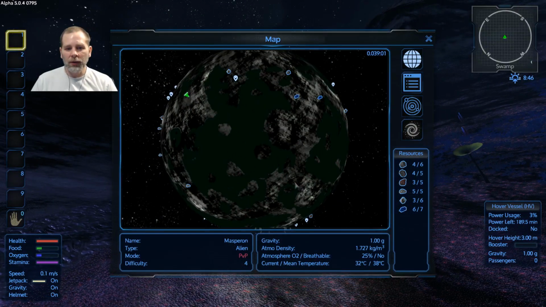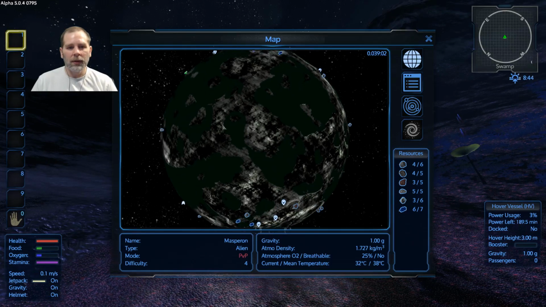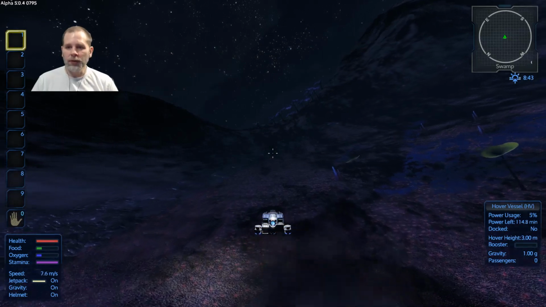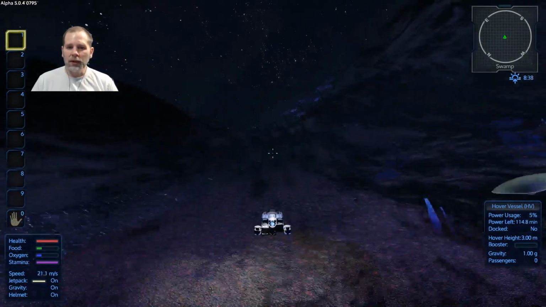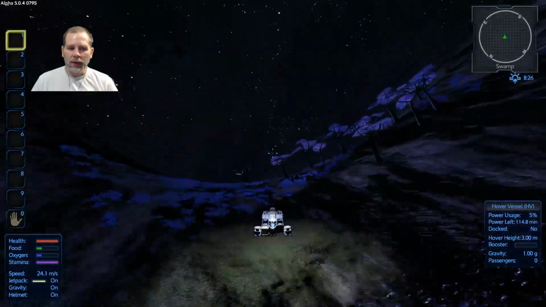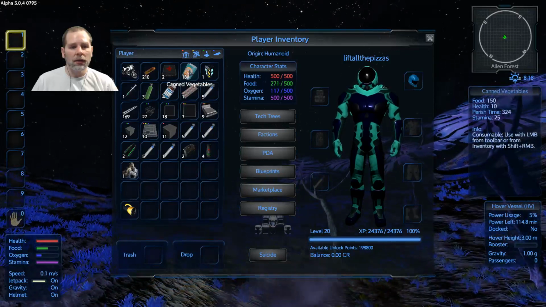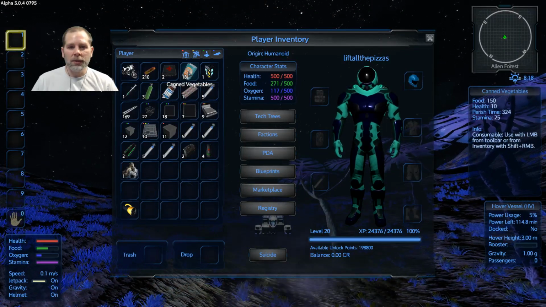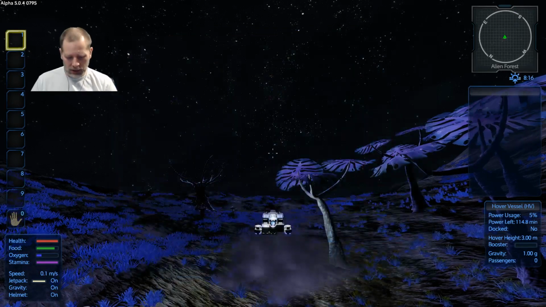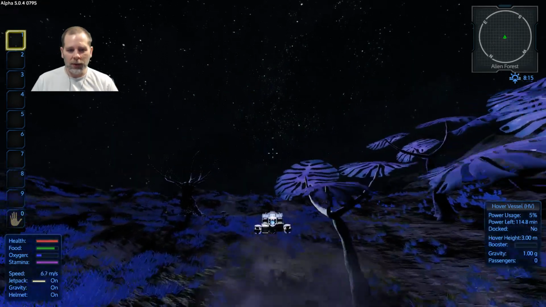Yeah, we'll try going down through here and across the equator. We'll do one trip around the equator and see if there's anything else to find. Let's see if I can get halfway between the poles. We have 642 oxygen. Okay, we've got plenty of oxygen left here.